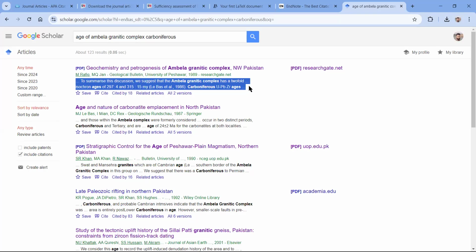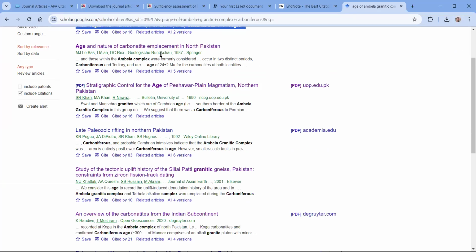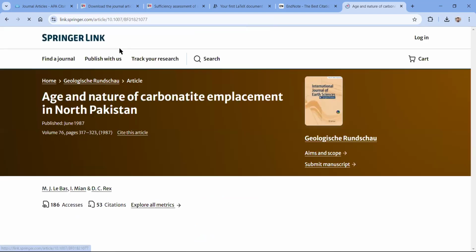So how do you want to extract it so that you make the least effort? One way is to take it from Google Scholar. Let's say I have this article, and I have read it already. I just want to cite it.